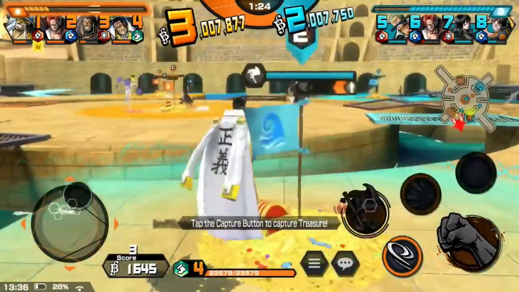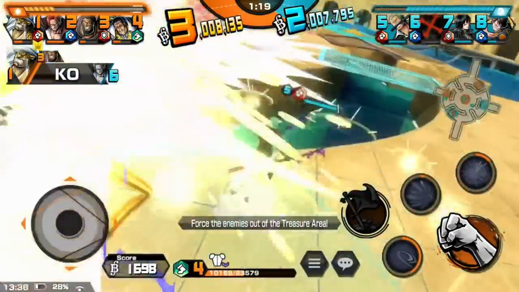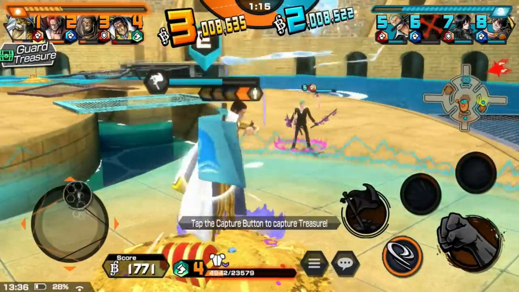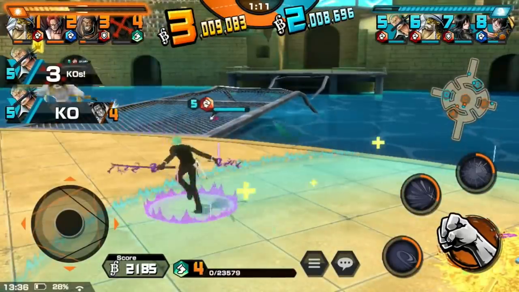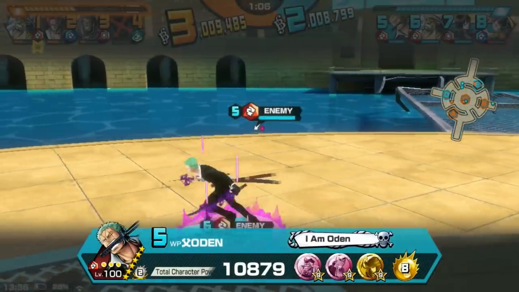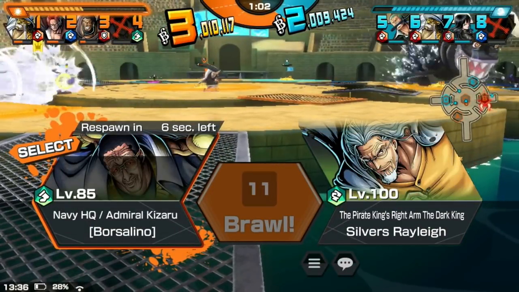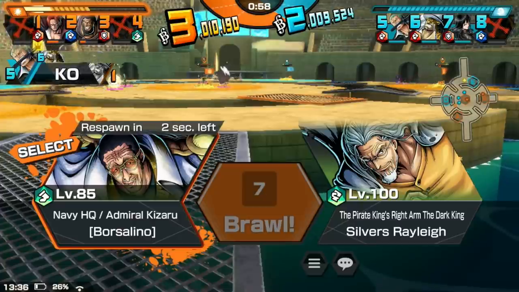Luffy might be watching after me. No, it's... Oh, he's lagging. I'm gonna be dead after this. Yep. They're not giving me any chance to play with Kizaru. I guess I'll try one more time, just to get one more minute. I may get low score. Oh no.